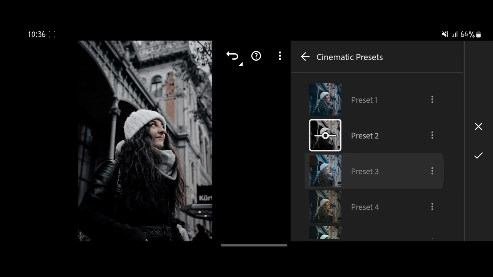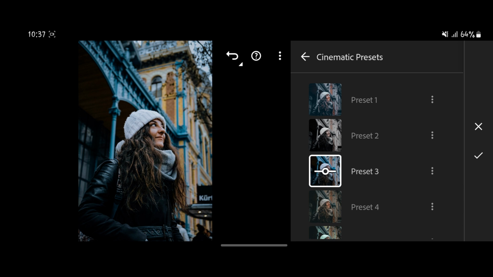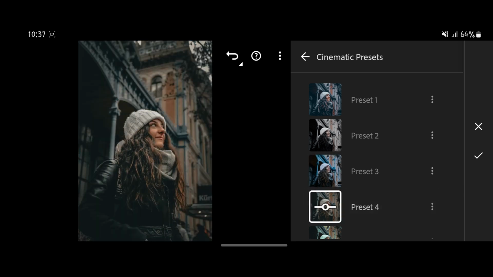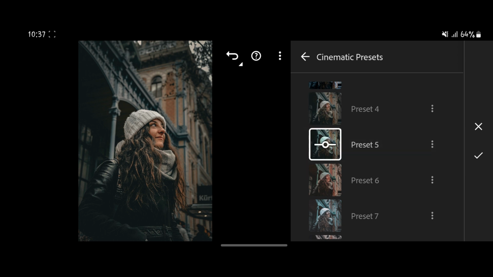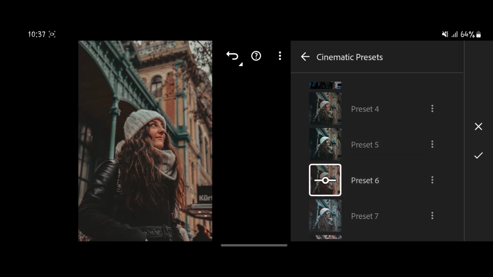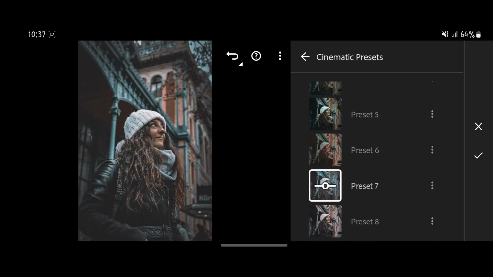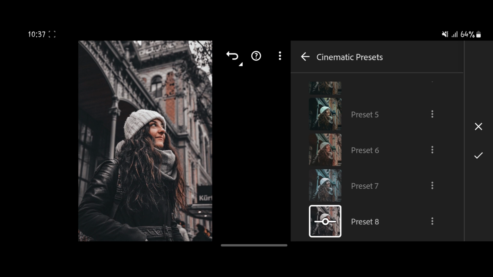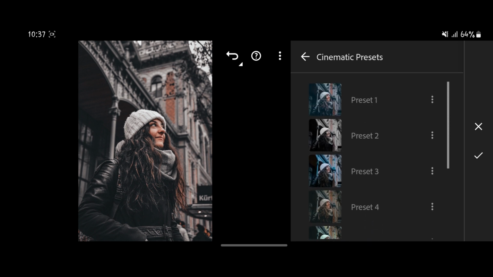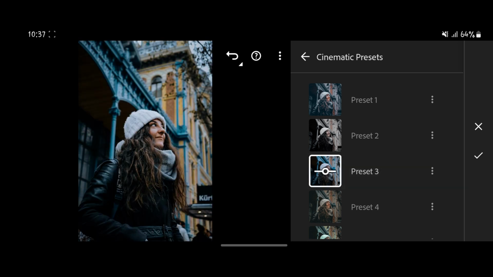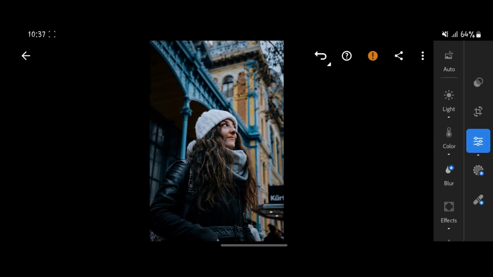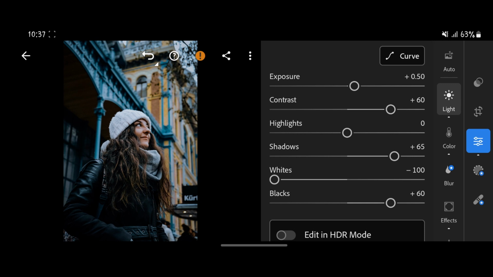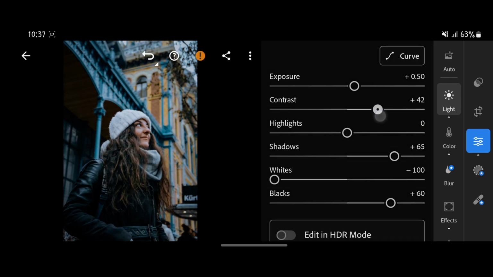As you can see all saved presets are applying perfectly. You can customize these presets according to your preference.